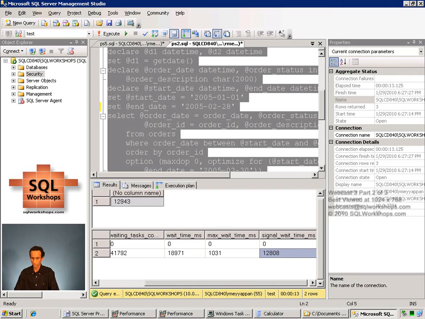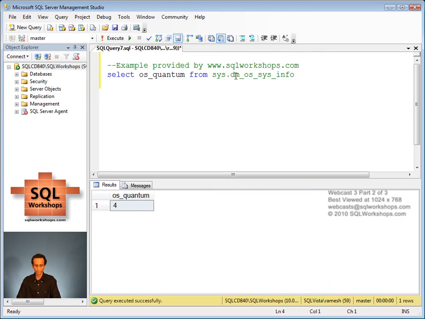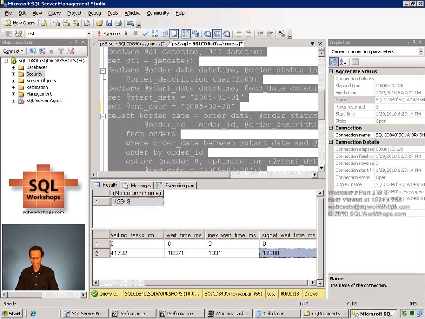Select OS Quantum from sys.os_sys_info. There you will see the scheduling time in SQL Server is 4 milliseconds. So this Sam, every time I park the car, takes it for a ride and keeps it for 4 milliseconds. And I have to wait this 4 milliseconds before I can deliver you the next bag of apples. Think of Dave's car as the busy CPU core.